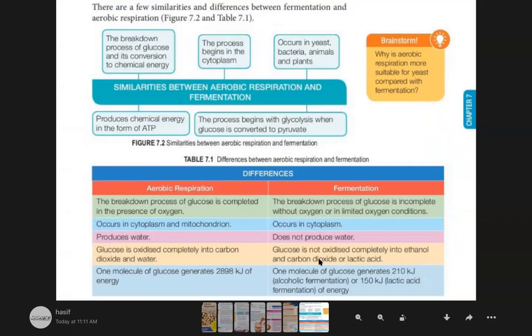Okay. So dalam exam, dia akan tanya awak, why aerobic respiration produce higher amount of energy compared to fermentation? So jawapan dia kat sini, pertama sekali awak cakap, because it involve the complete breakdown of glucose into apa? Into carbon dioxide, water and energy. And then it happen in the presence of oxygen. Itu jawapan dia. While fermentation ni, okay, the breakdown of glucose is incomplete. Lepas tu dia tak gunakan oxygen ataupun limited oxygen condition.